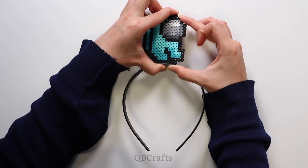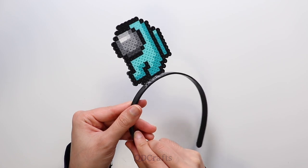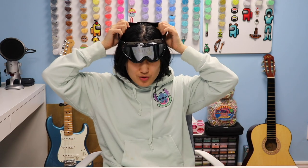After the hot glue is done cooling down, the headband is done, and this can make a great Halloween costume. All you have to do now is grab a hoodie that's the same color as the pet you made. This is the closest I have to cyan. And then you get a pair of ski goggles or some lab goggles should do. And then hood up, then headband on top.